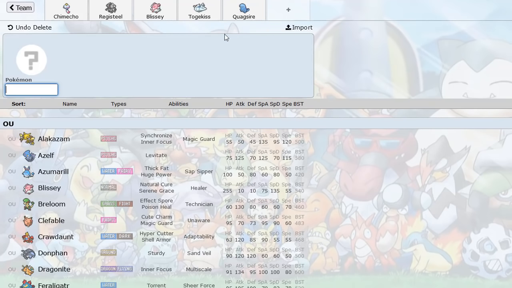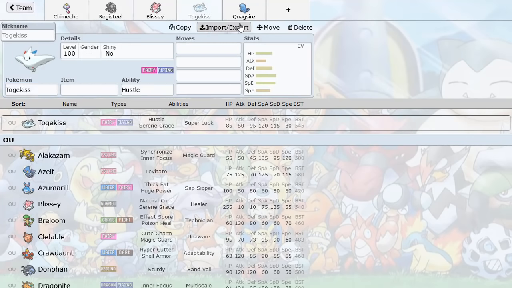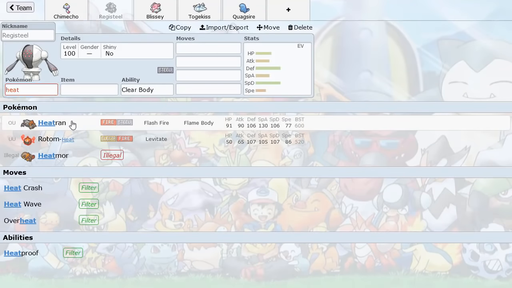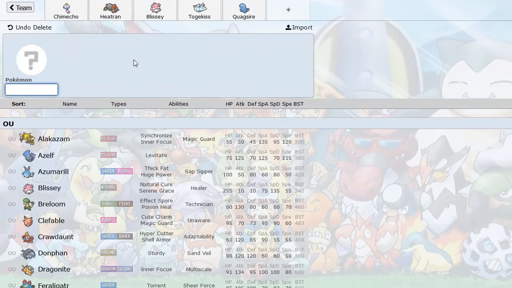And then, yeah, I don't even think I'd go Registeel here, because like Heatran, Magmastorm, Heatran is actually another big annoyance for stall teams. Probably just go my own Heatran with like Flash Fire or something could work. But you get the idea of how to make a stall team basically. You just gotta put walls on your team.